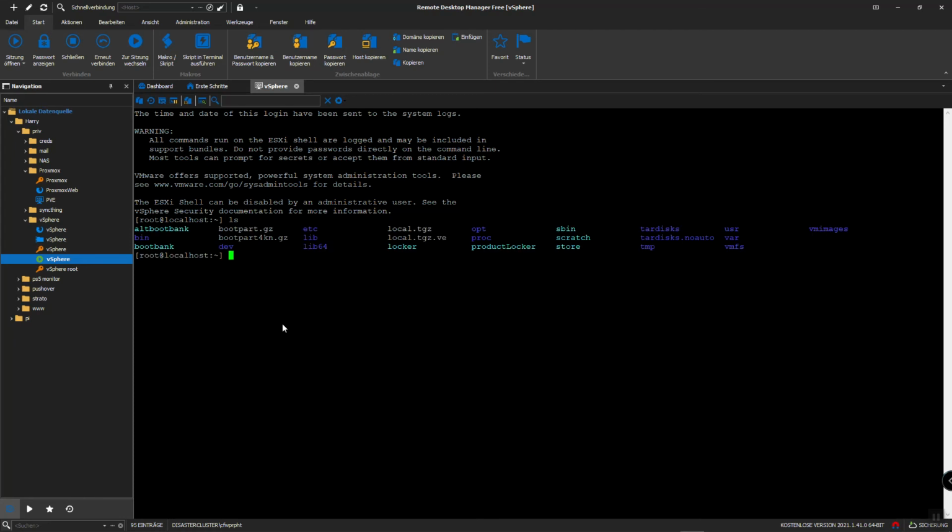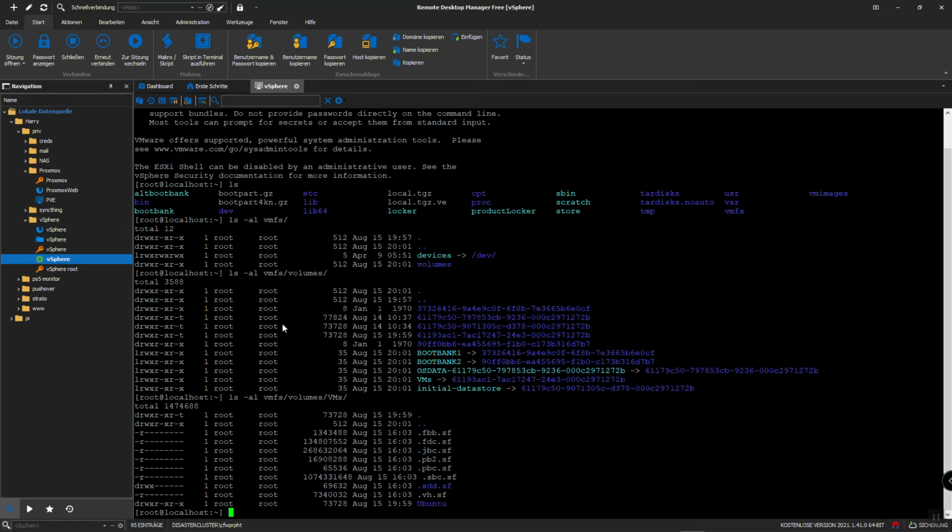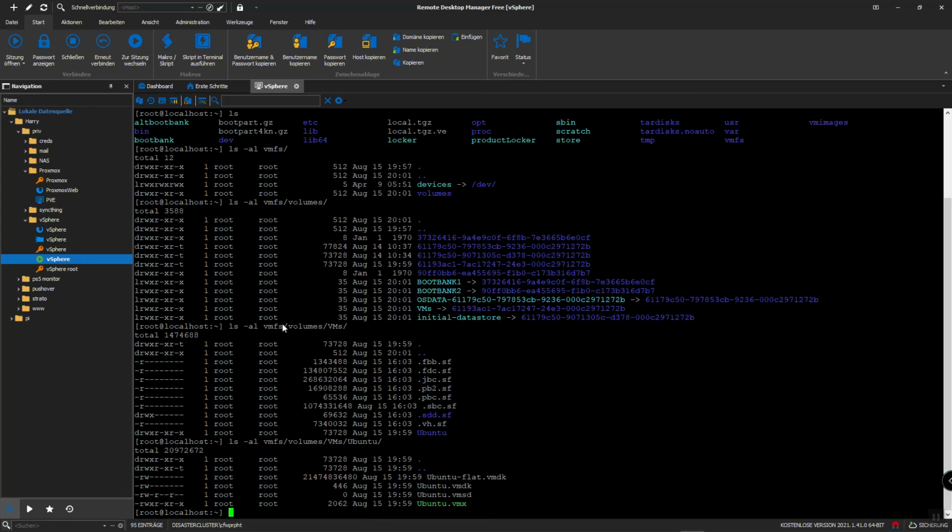Let me see what we have here. Oh yeah, there is the Ubuntu VM, where we have our images and the VM we just created.